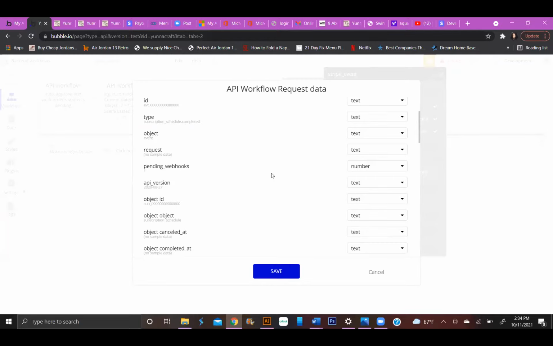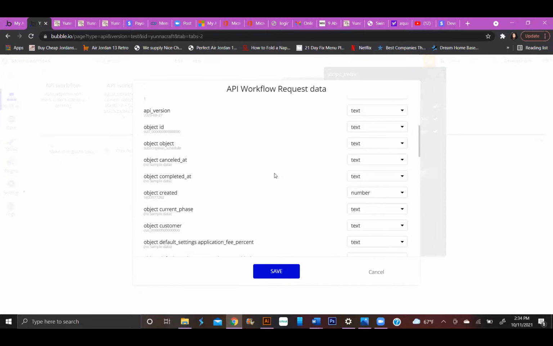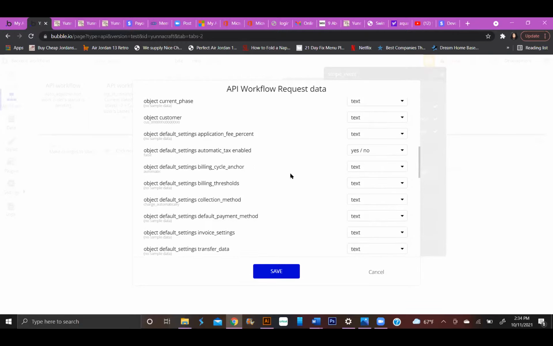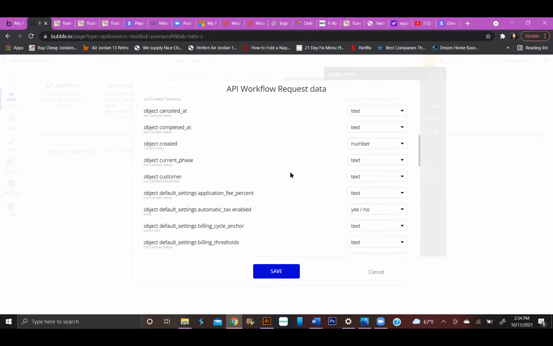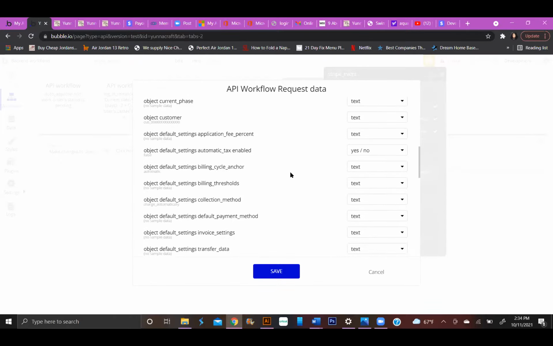Check API object. I don't even understand what that is. I don't think that's what we're looking for. I wonder what the event EVT object is, because that's what was sent in to us when we were getting the ID.